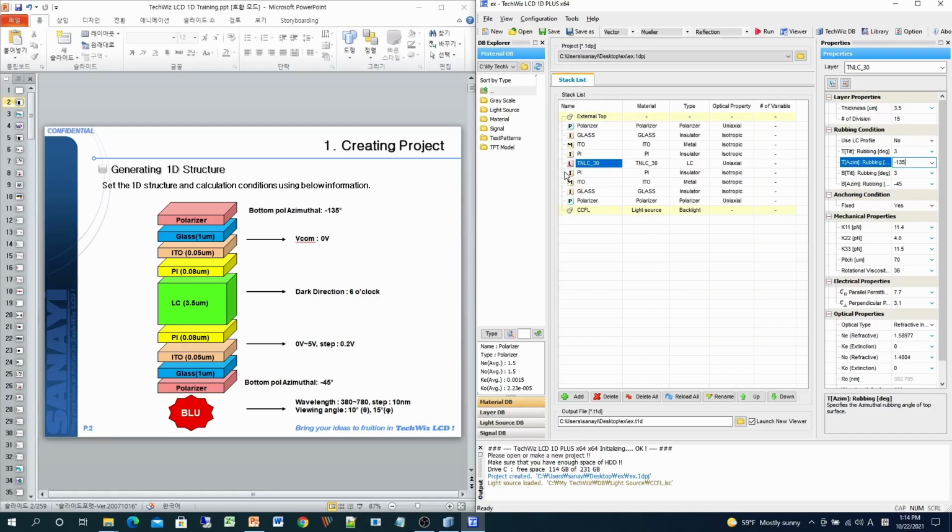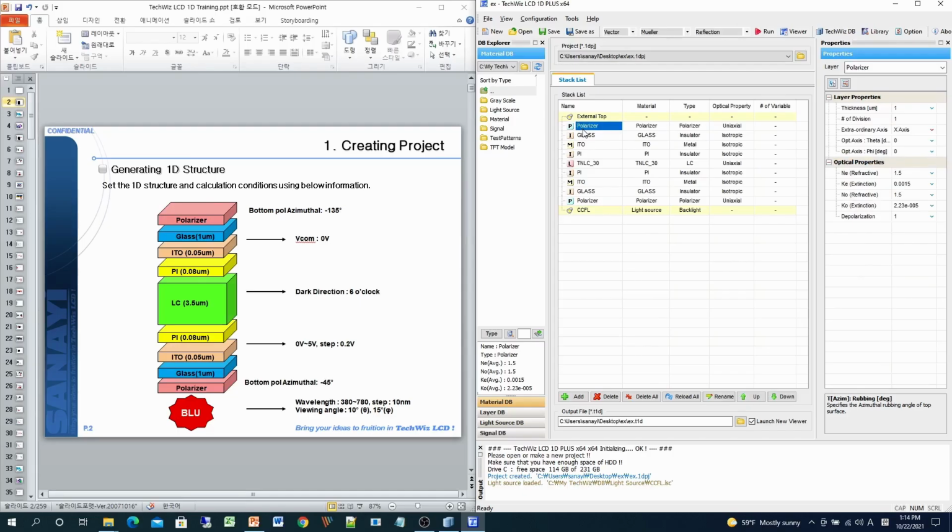And then let's take a look at the polarizers. There are a top polarizer and a bottom polarizer. You can check the properties as well. For polarizers, please pay attention to setting phi angle. I will set the phi angle of the polarizer based on the O mode.